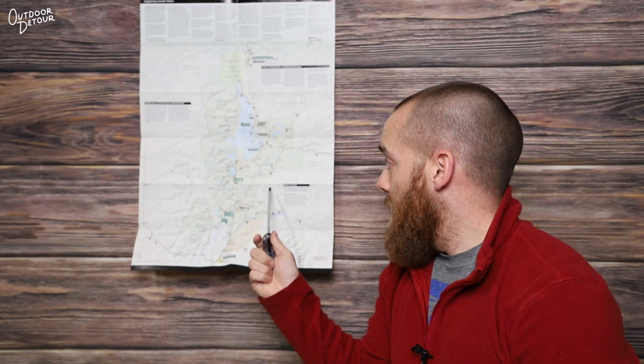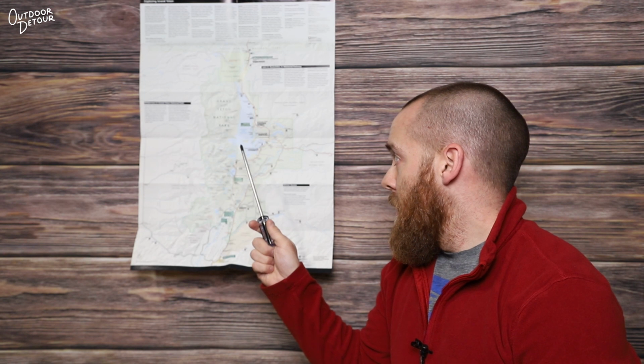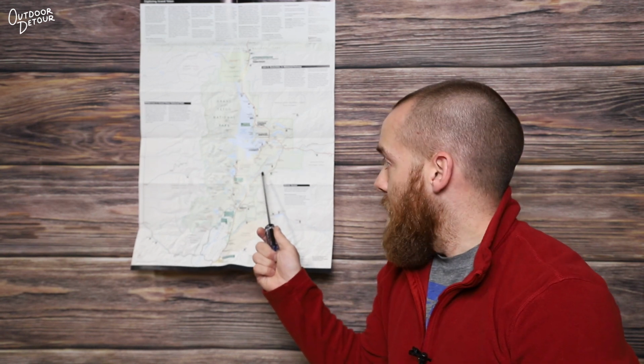And that is basically how I would spend a full day in Grand Teton National Park. If you don't go back to your campsite for sunset, Schwabacher Landing or Snake River Overlook are other good options. But yeah, that is what I would do with one full day in Grand Teton National Park. You'll be hustling the whole time if you try and follow my itinerary to the dot, and you're going to have to hustle on the trails too.